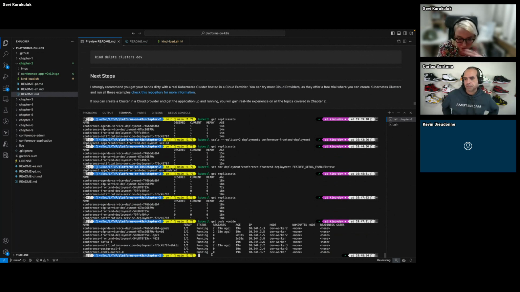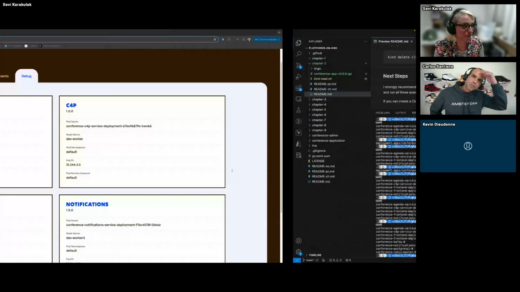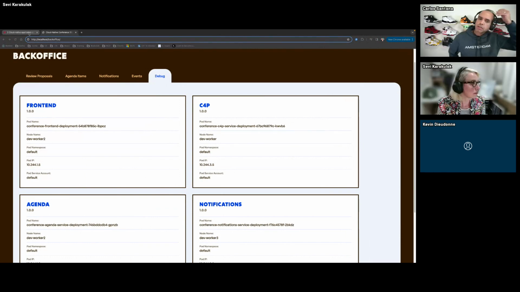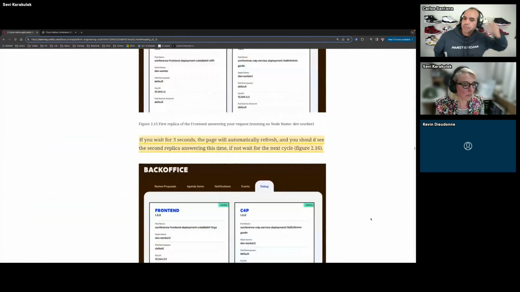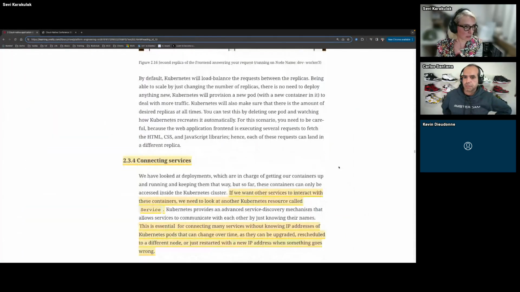So we can maybe take a worker down and the rest of the application is still on. It's an important feature in Kubernetes that your application still runs while you're maintaining the infrastructure. What we call resiliency.